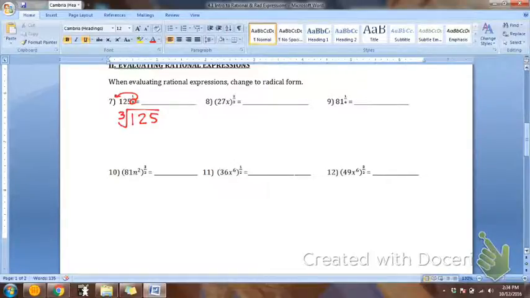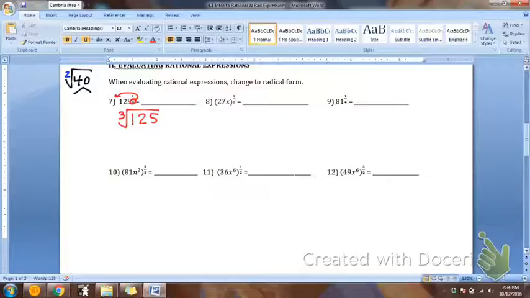Do you guys remember a couple weeks ago we did the square root of 40, and we'd break it apart like that? We were looking for groups of how many things? 2 things went in my group. Why did I have 2 things in my group? Because it's the square root and there's a hidden 2 right there. With 125, and I'm looking for the cube root, how many things should be in my group? 3, because it's the cube root.